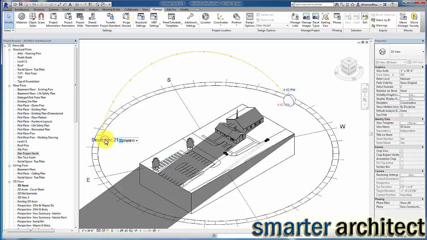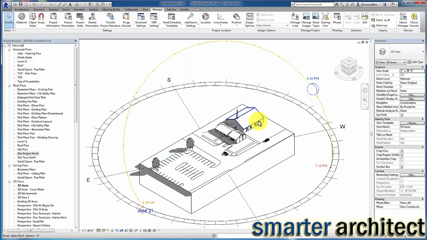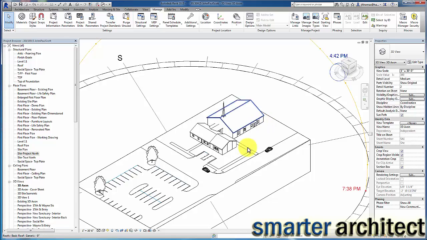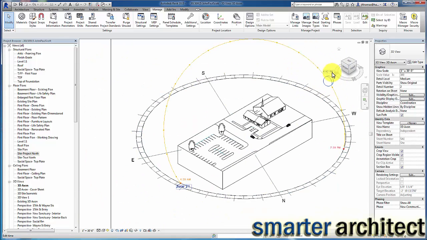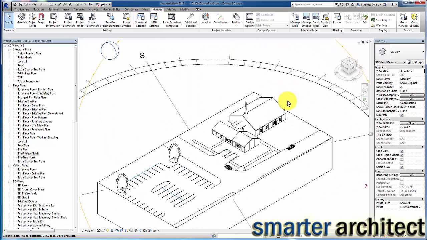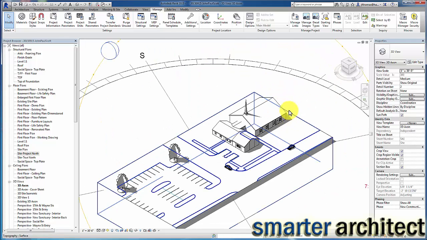Let's go ahead and look at the summer solstice, which is going to be in June, and I'm going to hit OK. And so you'll see that we have virtually no shade and shadow on that front entrance during that summer solstice. And let's take a look at the morning again. I just want to see both of these. And you'll see we have some shadows here. So these are more accurate shade and shadow representations based on that Revit project location that is now accurate.